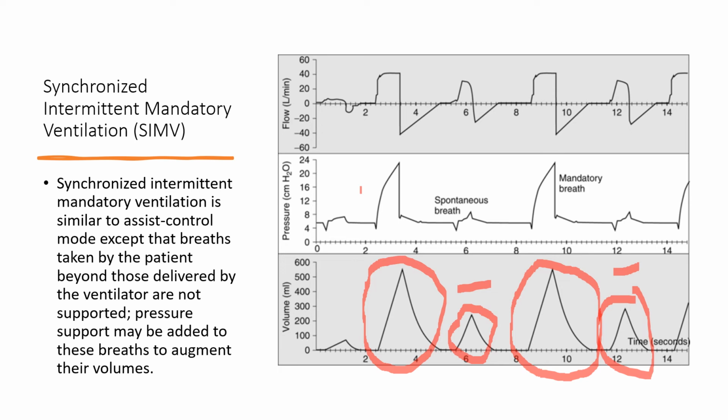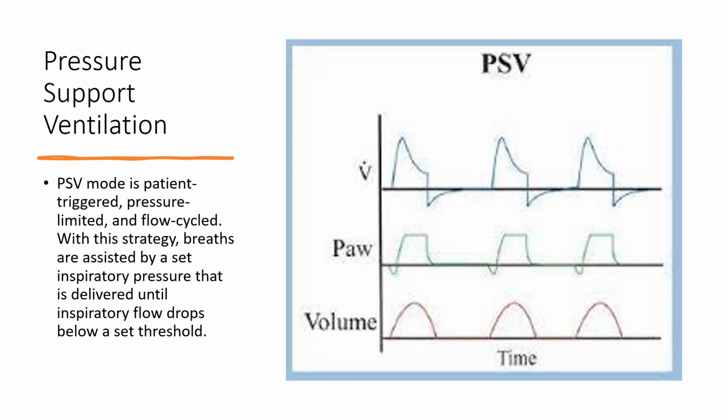It's not used as much as it used to be in the past, but I just want you to understand that every breath could be variable. One could be a machine breath, which is always a fixed tidal volume, versus the spontaneous breath, which is variable. SIMV could work both in volume targeted ventilation as well as pressure control ventilation, so it could work on both modes. When someone is weaning from mechanical ventilation and you want them to do all spontaneous breathing, pressure support ventilation is the mode to do.